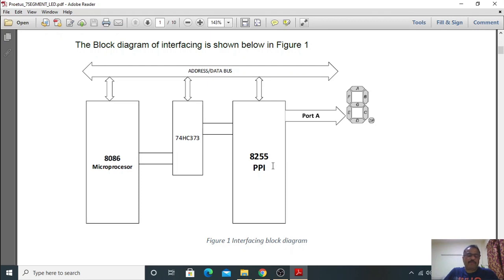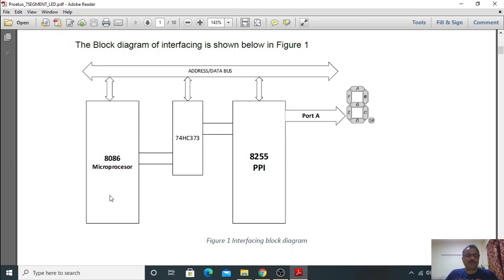There are different programmable peripheral controllers used along with 8086 when you are connecting any peripherals to the 8086 microprocessor.